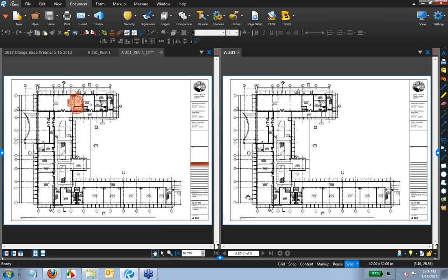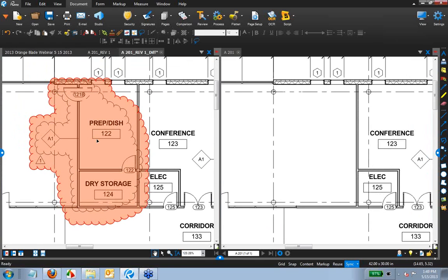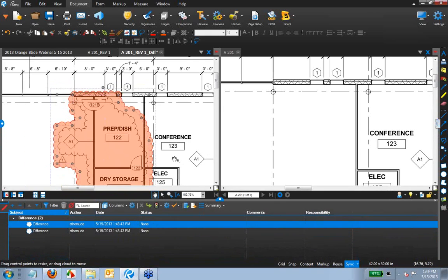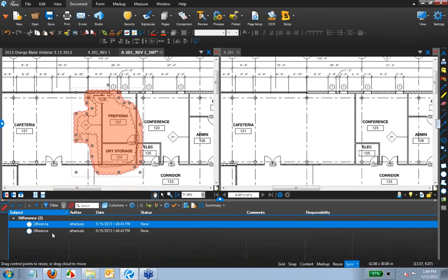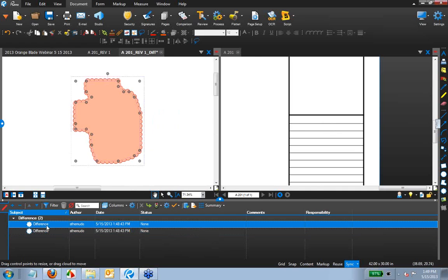And do that all before I can finish. It's super helpful. Look at this. Now, when I zoom in, I can see exactly the change. It looks like there were a couple of rooms added here, and the architect was kind enough to cloud it for me. Had it not been clouded, Revu would still be able to draw that red cloud around it for me on the plan. These clouds are also in the PDF markups list, so if I choose the markups list, I can jump to that location on the file, and you can see, yep, the title block was updated, and I can see that is a difference.